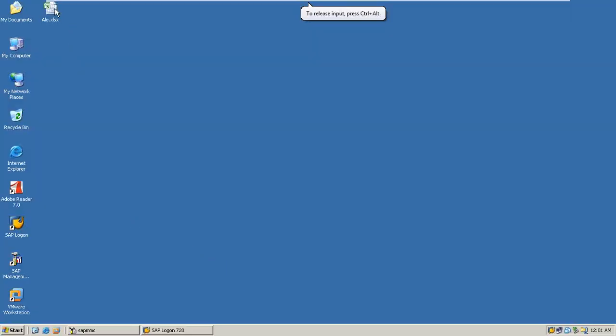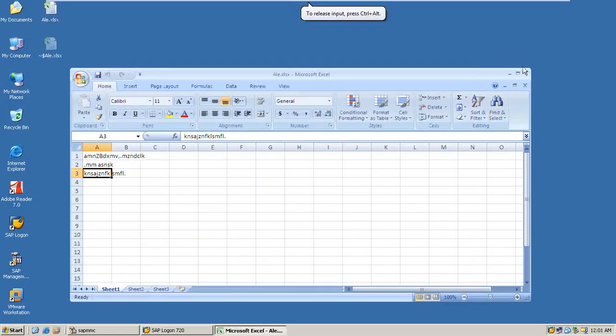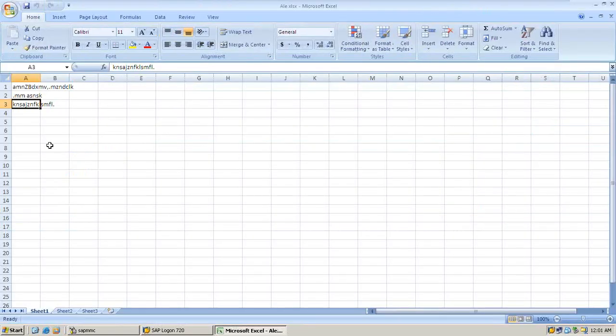Today we will be going across ALE and IDoc. Before going through the class, I would like to go through some basic things like what is the ALE and what does the IDoc mean, and we will be covering up the configuration structure. So basically, what is ALE? ALE stands for Application Linking Enabling.